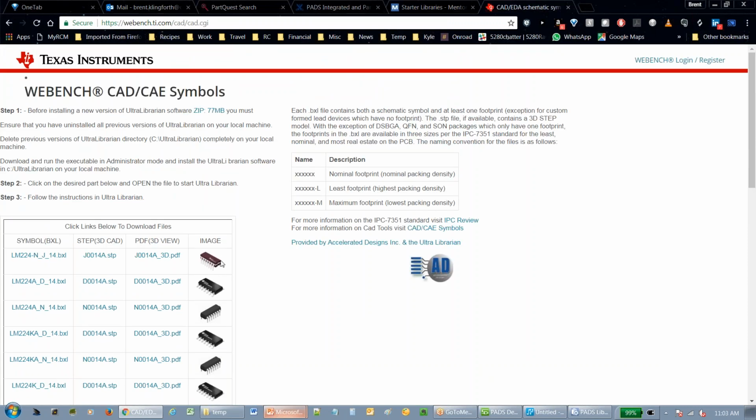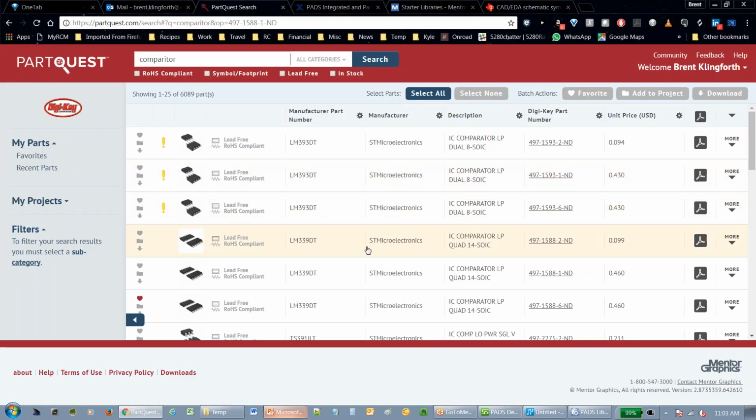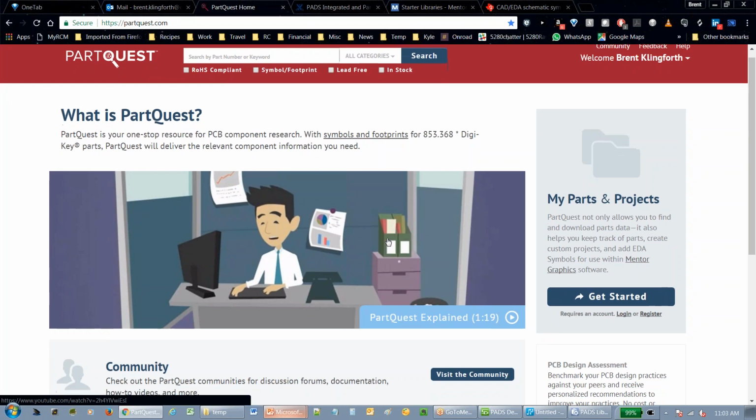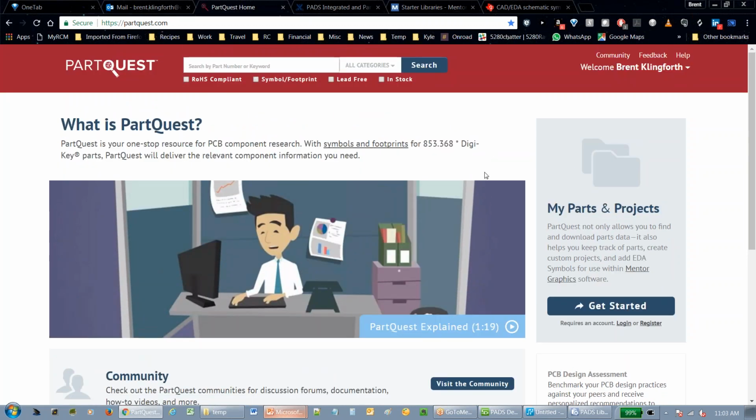I've talked about vendors' websites and some of the content you can download and some of the online resources they're using out there. But for all Mentor customers out there, and some of the other tools have their capabilities for doing this as well, you have access to this free tool called PartQuest. It's just partquest.com. I don't know if you've used it or started using it yet or not. Here you can see there's a lot of DigiKey part numbers that we have library content available to you for, but now we're including online library creation capabilities as well.